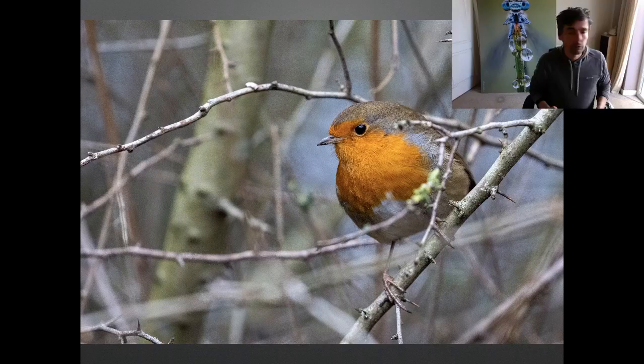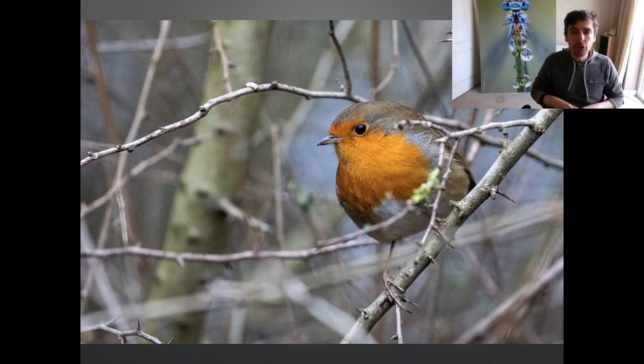Oh, I hadn't realised I'd just cut it on the blue tip piece. But yeah, I just wanted to give you a view of the setup that I use there.